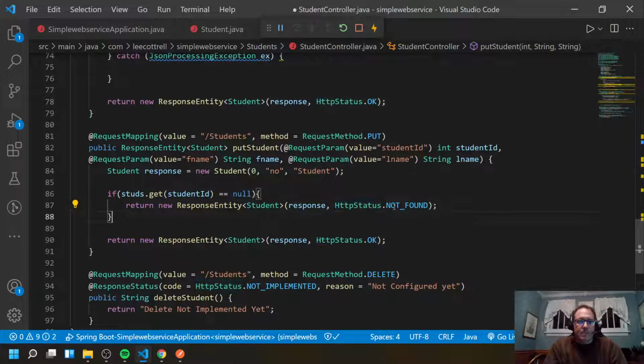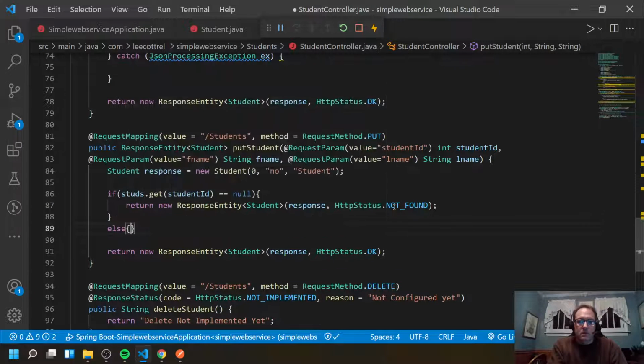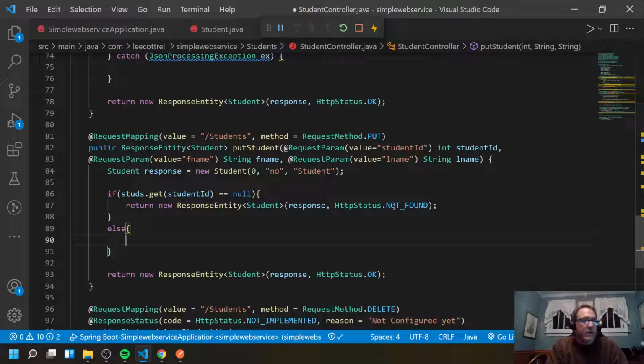And it'll kick out. Otherwise, I'm going to build a student and add it to the database, or modify the database. And since I really don't know what changes, I'm simply going to modify the set for each one of these guys.